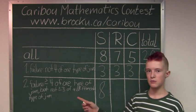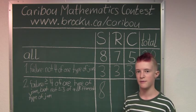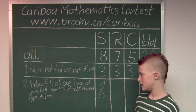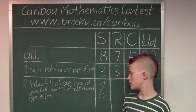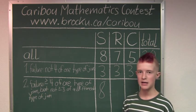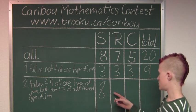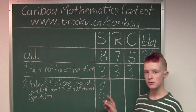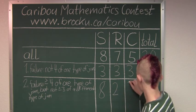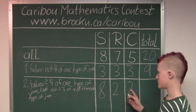And then for the second requirement, which we cannot satisfy because we already satisfied the first requirement, it is not having at least 3 of a different type of jam. So that means for the maximum number it would be 1 less than 3 for the last 2 jams, so that would be 2 and 2. So now the total of 8 plus 2 plus 2 is 12.